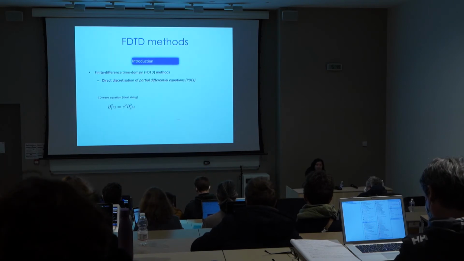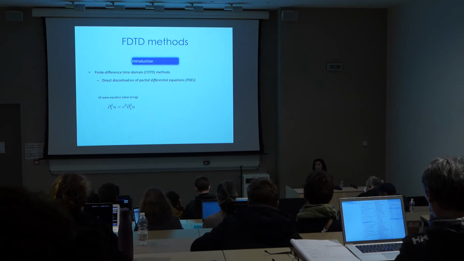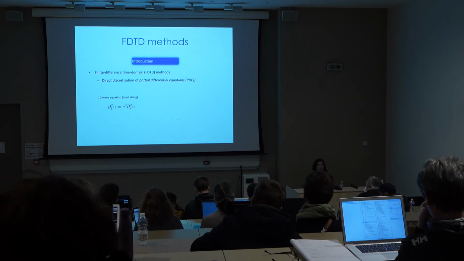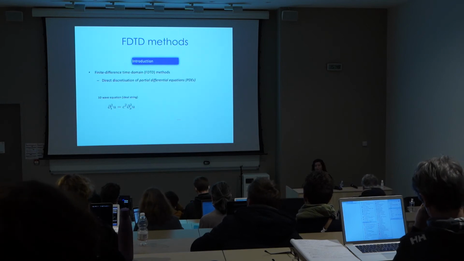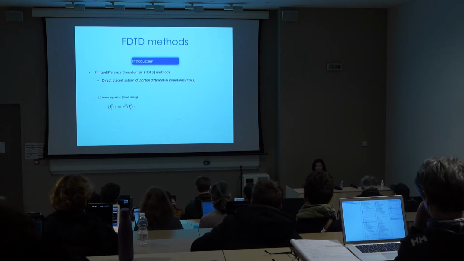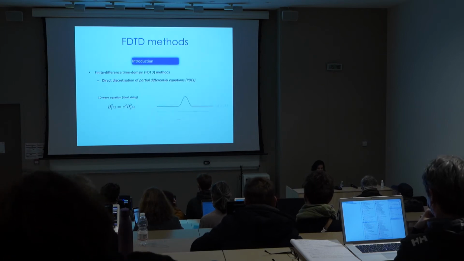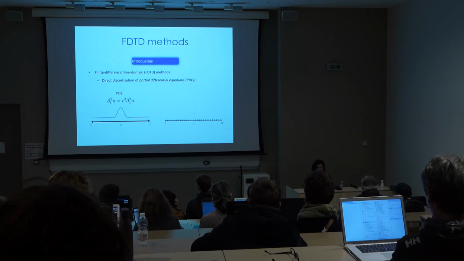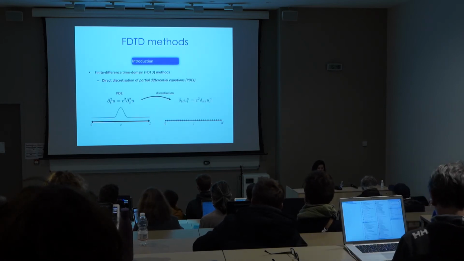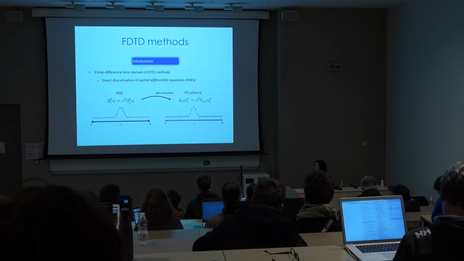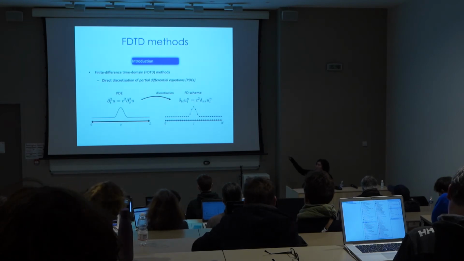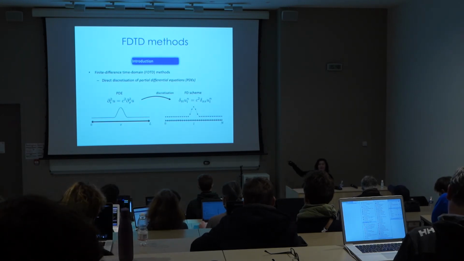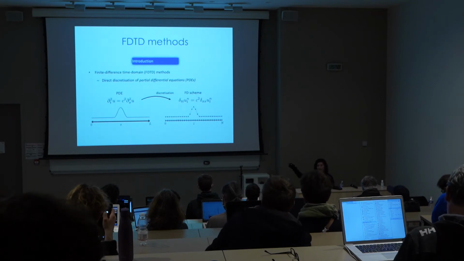So the simple case is, as always, the wave equation, right? The 1D wave equation, the ideal one, we know how to solve it. But if you want to solve it using these schemes, what do we do? We start with the classic partial differential equation, and then we need to give a scheme. Basically, we want to go from the analog string to a string which is discretized in both time and space.